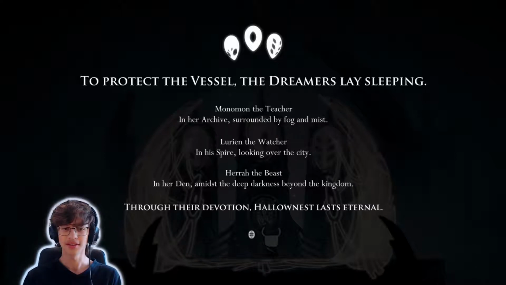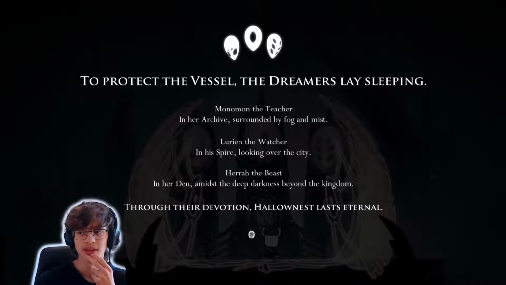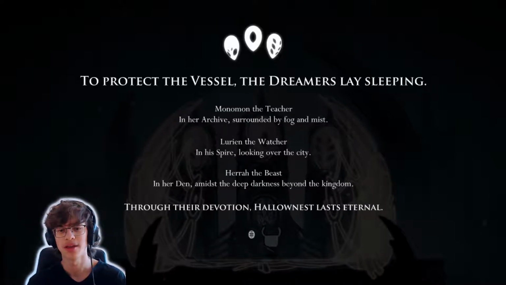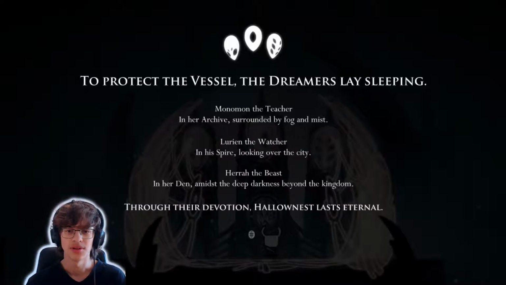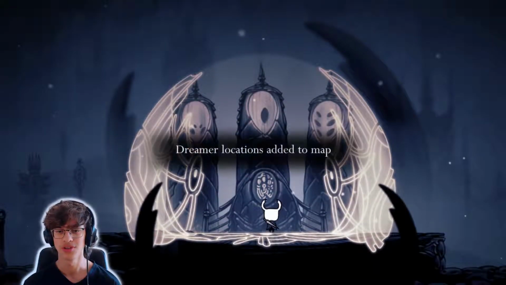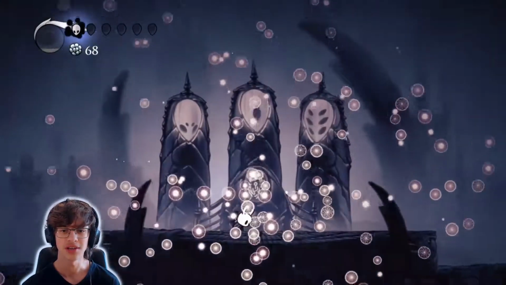Amidst? Yeah. Did I say that correctly? I'm not sure. Okay, interesting, interesting. Monomon, the Teacher, archive, surrounded by fog and mist. Is that the first one that we can fight that is marked on the map? Is that maybe Monomon the Teacher, and not like the actual Hollow Knight or something? Lurien the Watcher in his spire, looking over the city. So in the Lost City somewhere? Herrah the Beast in her den, amidst the deep darkness beyond the kingdom. This? Exit out of here and the third one just attacks me immediately. Locations added to something.